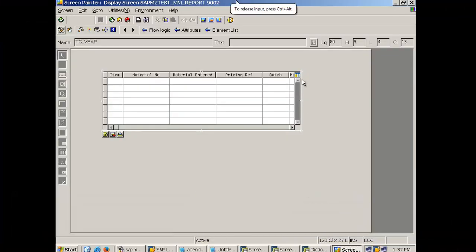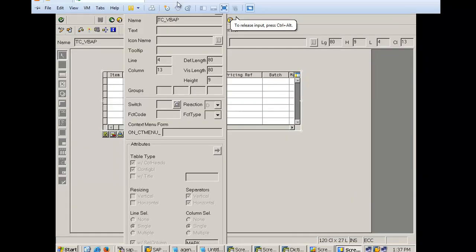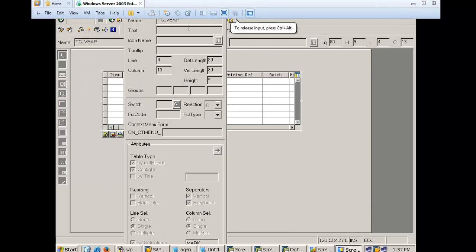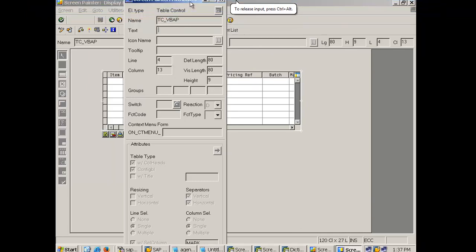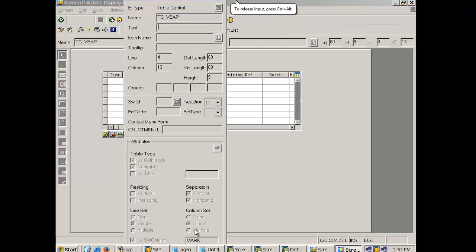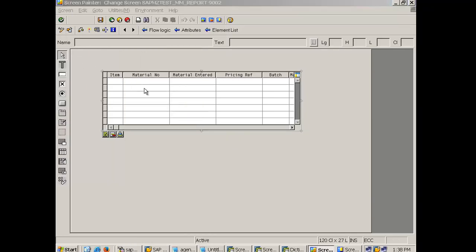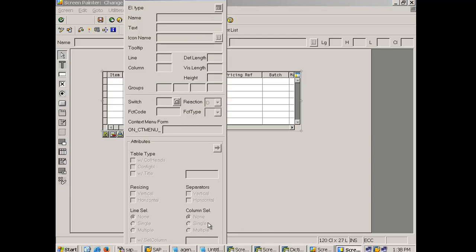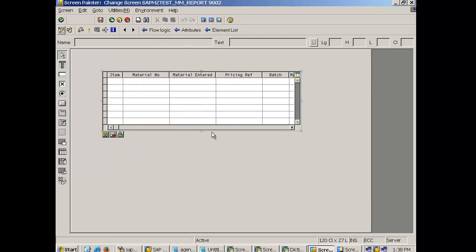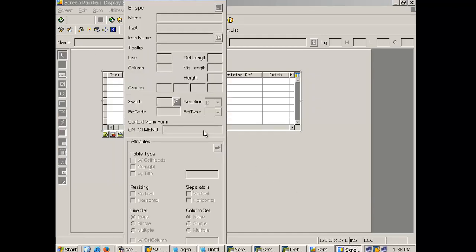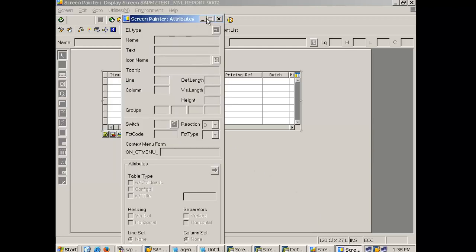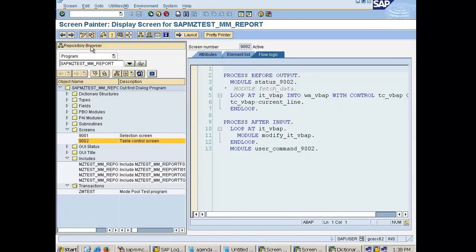Okay, so now what we are going to do here: yesterday we defined a variable called mark, but actually when we are having that mark in our type structure, this is in change mode, and then I'm going to the layout.